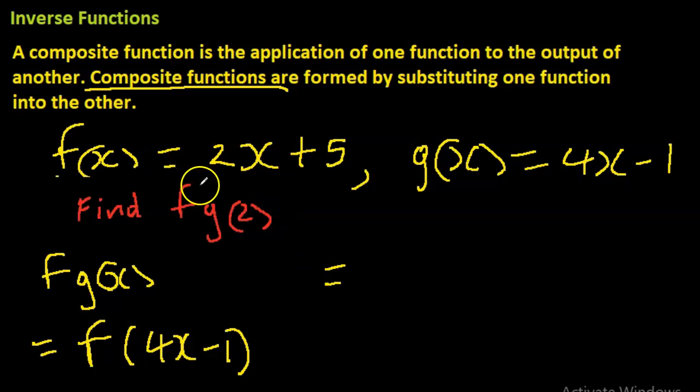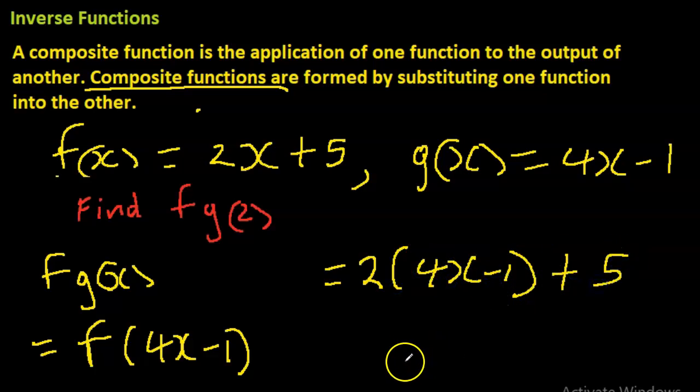So for example, suppose I ask you to find f of 10. How will you find f of 10? You'll replace the x with 10. What if I ask you to find f of 4? You replace the x with 4. F of 3, replace x with 3. F of this, replace the x with this. So for f of this, you replace the x with whatever is in the bracket. So 2 times x becomes 2 times whatever is in the bracket.